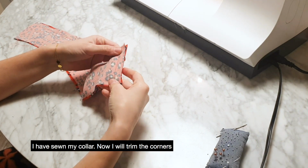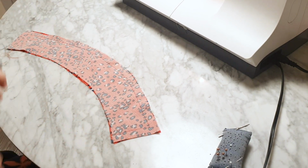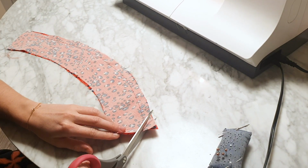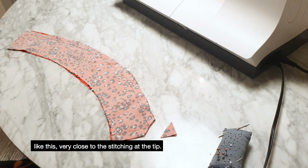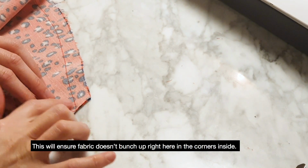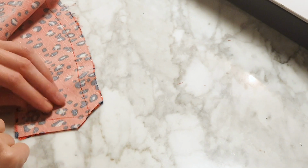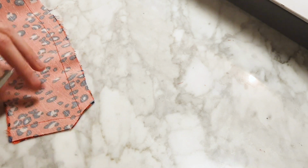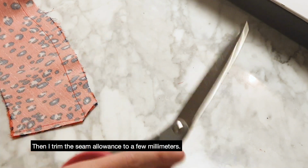Now I will trim the corners, like this, very close to the stitching at the tip. This will ensure fabric doesn't bunch up right here in the corners inside. Then I trim the seam allowance to a few millimeters.